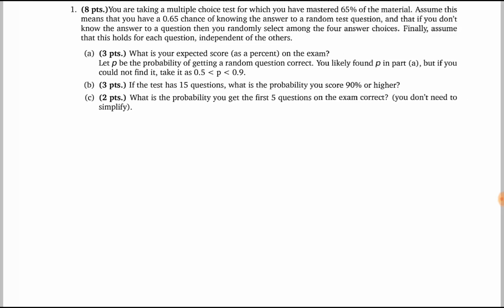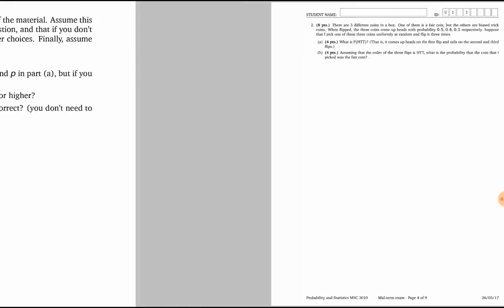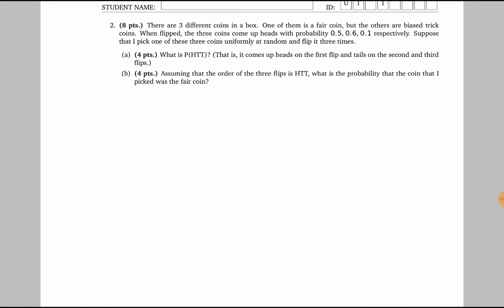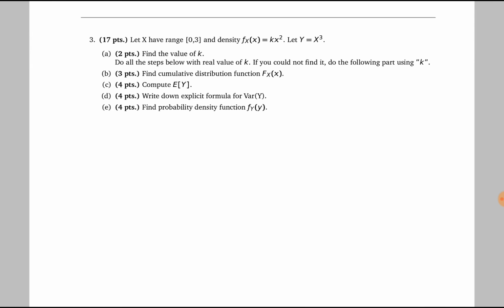The first problem in the second section is about the binomial distribution. Students also need to know the law of total probabilities and the multiplication rule. Question number 2 is again about the law of total probabilities, the law of multiplication, and the addition of probabilities. Question number 3 is a little bit difficult. We're given a continuous random variable with a density function, and the students need to work with this density function in order to calculate different features of this random variable.